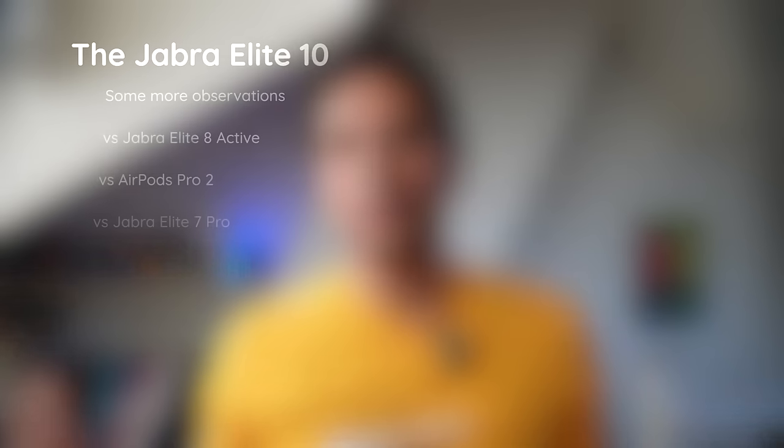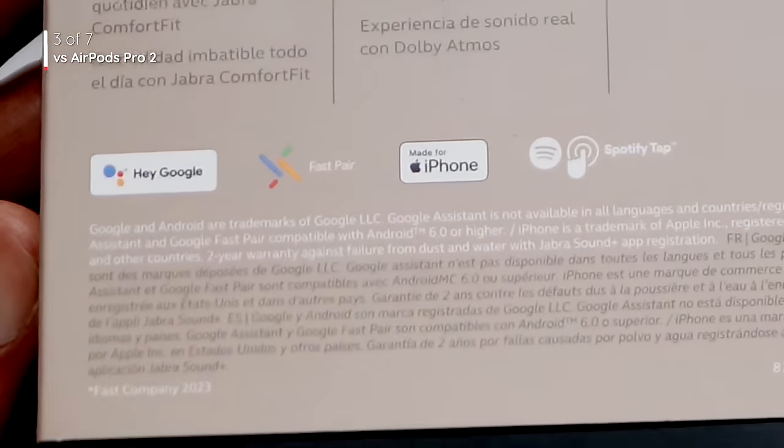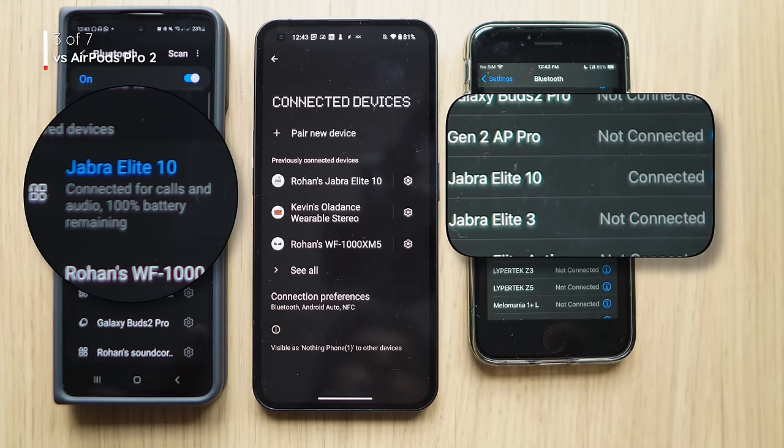But if you're into indoor workouts, then the 8 Active will be fine. Now, what about the AirPods Pro versus the Elite 10? Let's start with calls again, because Jabra has call controls dialed in beyond the basics — you have the Teams integration when muting, auto-answer, auto-mute. It's also ecosystem agnostic, and multipoint works across devices. So if you have one iPhone and one Android, you can still use multipoint. You're not bound to an OS. The spatial audio on head tracking is also multi-OS, so you can get the same kind of spatial audio on Android, whereas on AirPods you have to have an Apple device.